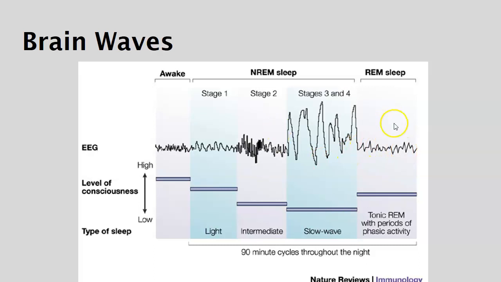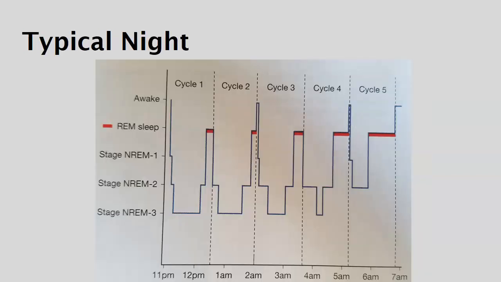And then again, as we move into REM sleep, we see an even different pattern of brain activity. So there are lots of changes in brain activity as we move through non-REM into REM sleep, again going more towards the slow wave version of brain waves. And so this is what a typical night would look like, again recognizing every single person's different. So this shows that, again, it's about 90-minute cycles.